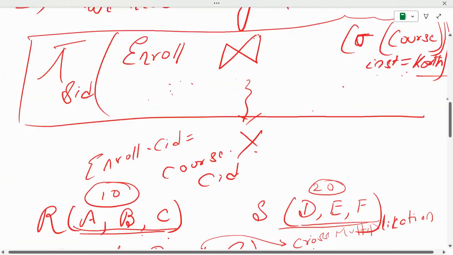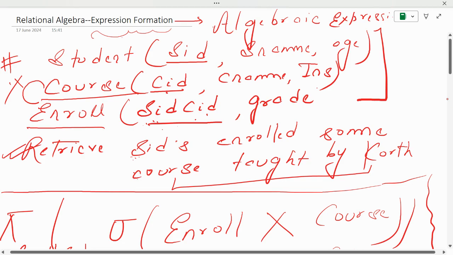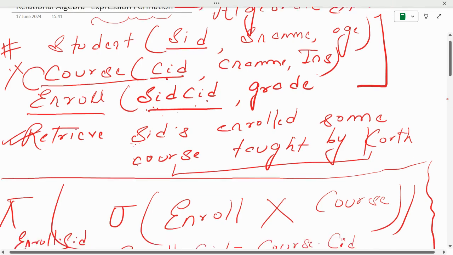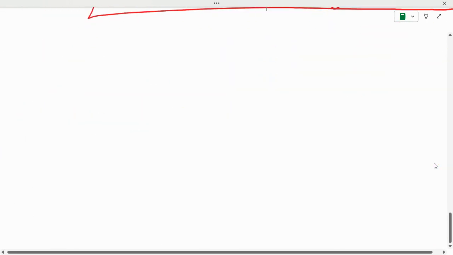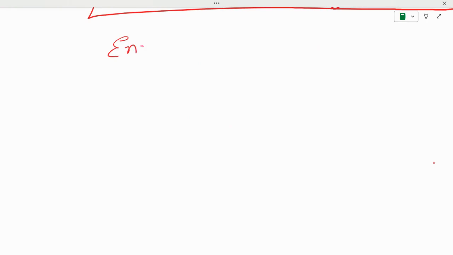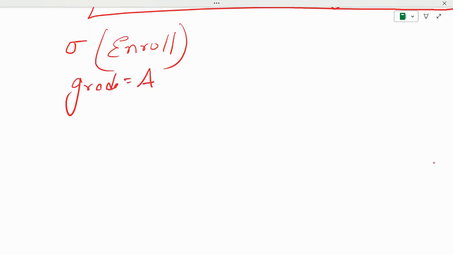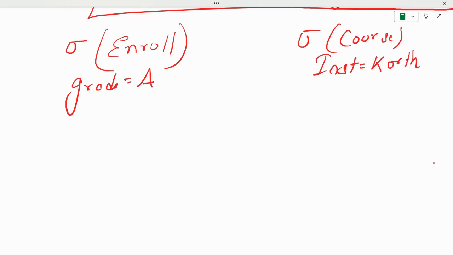If you go to the table and look, the grade comes from the enroll table. So applying the same principle, first from the enroll table we retrieve the tuples where grade equals A. And we need to retrieve the courses taught by Korth, so we apply this on the course table, checking if instructor equals Korth.